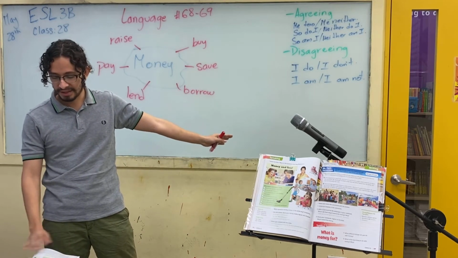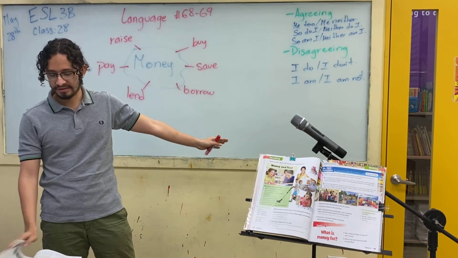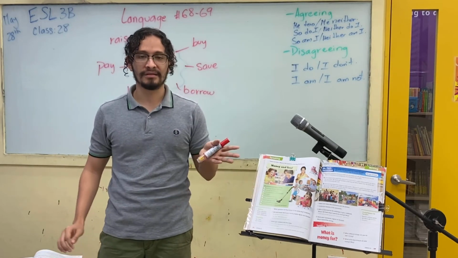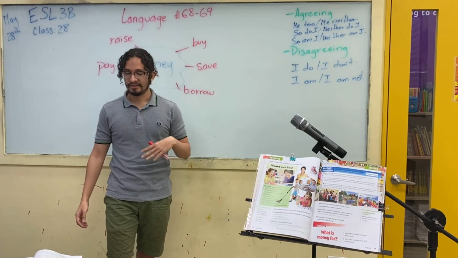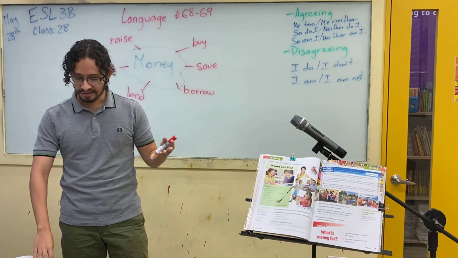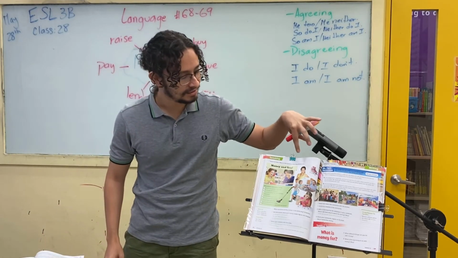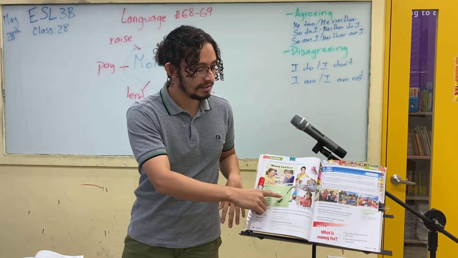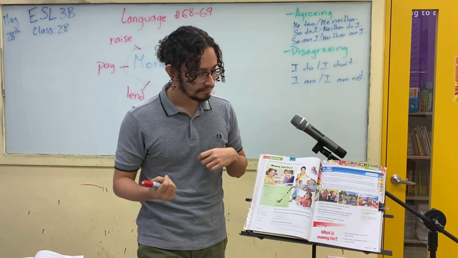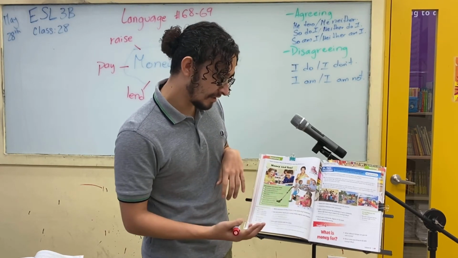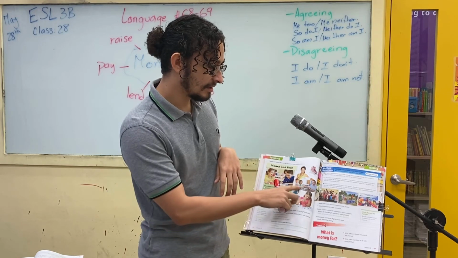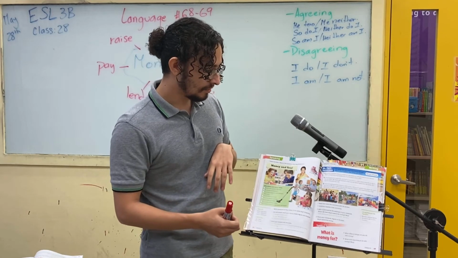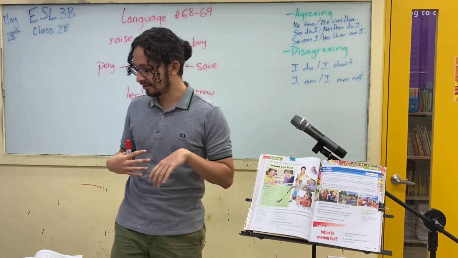And now if you take a look at page 68, you're going to see there are so many kids here. And all these pictures are also about money. So for example, picture number 1, this picture, she's thinking about buying things. Then this guy here, he's cleaning, so he's working to get money. Then this girl, she's saving the money. And this guy, I think he's maybe getting an allowance from his dad. So these are all money-related pictures.